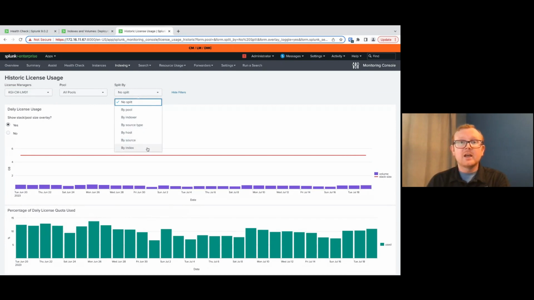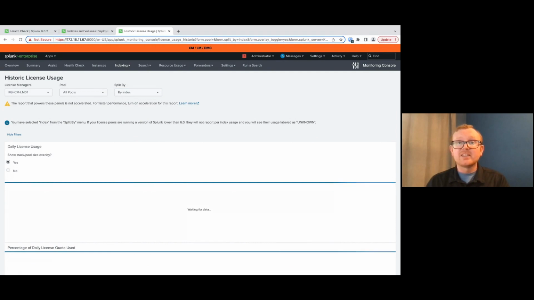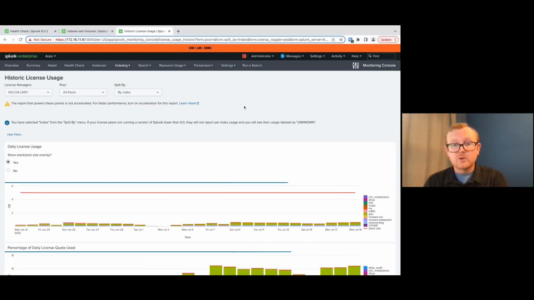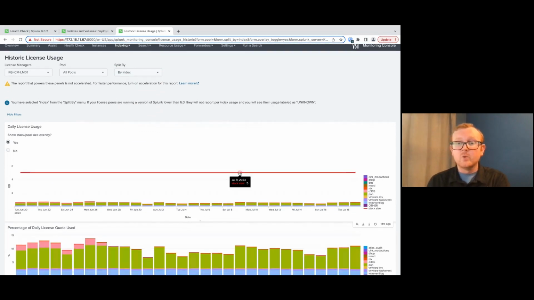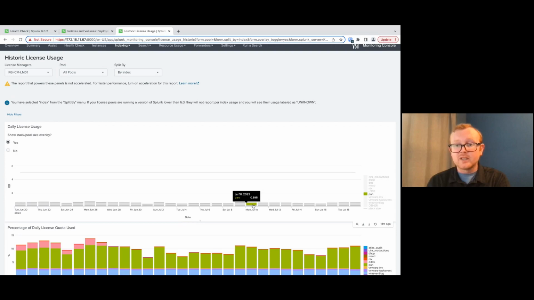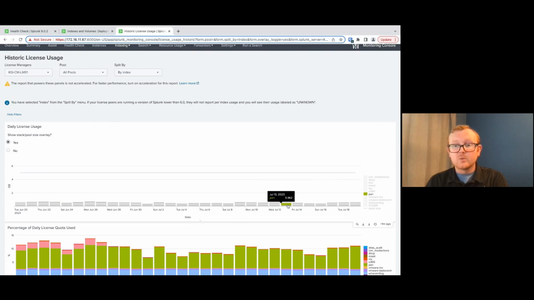So you can say, if you have a day where your license went over your quota and you want to investigate why, you can split by either source type, index, host, something like that. And you could be able to see which index, for this example, is causing those issues. So let's pretend on July 12th, we went over our quota and this pan index was way high compared to the rest of the days.